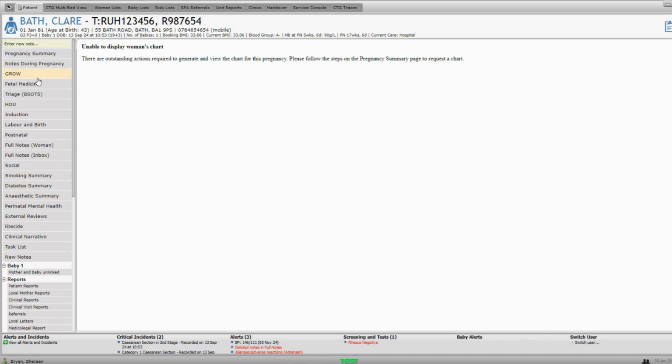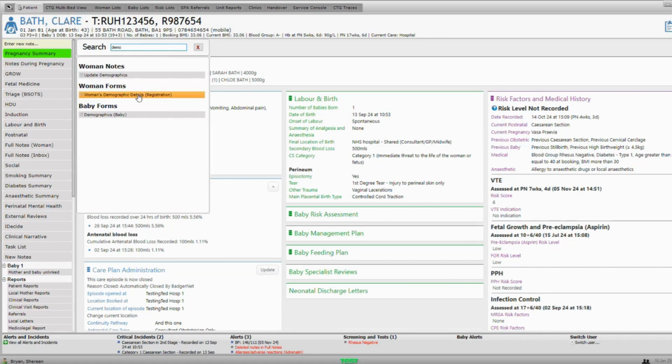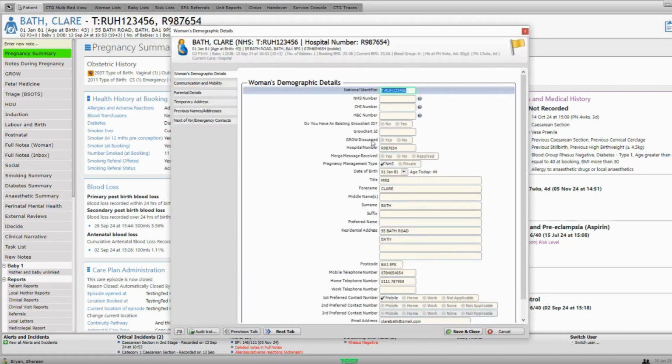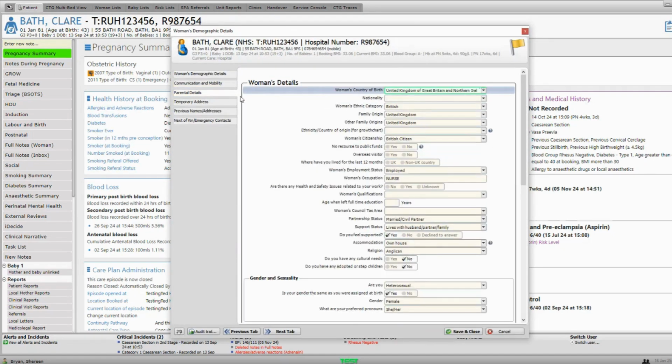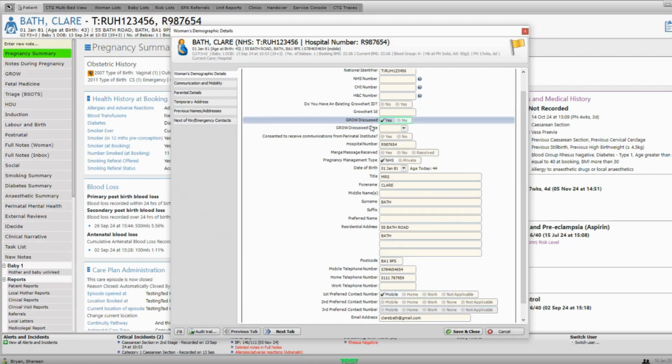It's at the beginning, in the demographics. In the demographic details of the booking, it does ask about consent. So all the grey fields are in there as part of the booking. Here you've got questions around whether they have an existing Grow ID. If they do, you can put that in. You can say Grow discussed, and then the date you discussed it, and then consent. That's where your grey fields are within the booking.